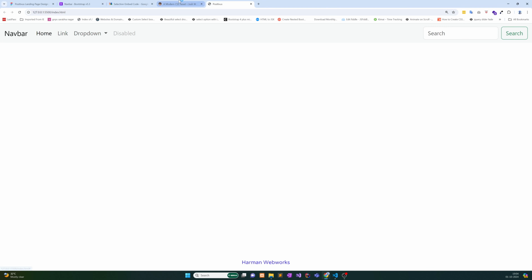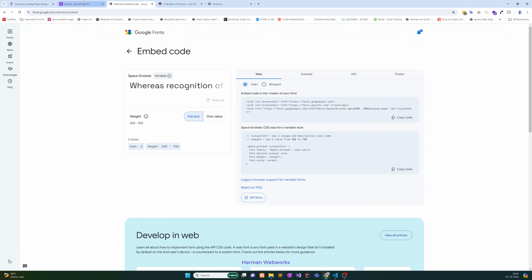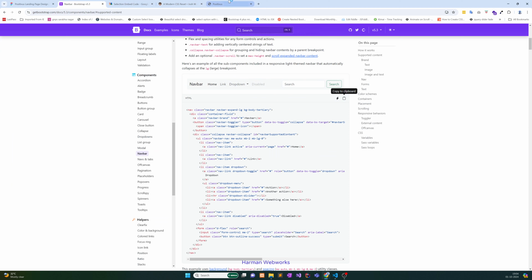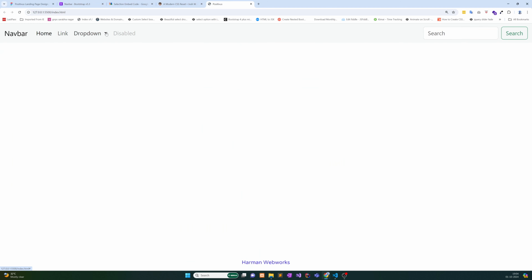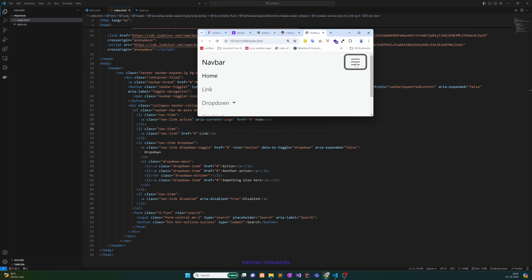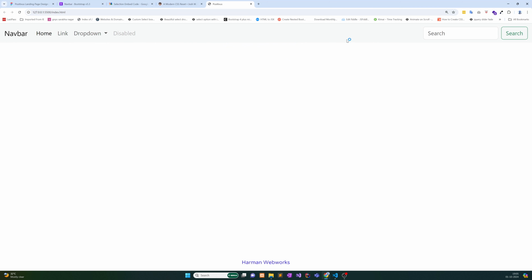You see, it looks the same as it is showing here. So it means we have linked our bootstrap and it is working fine. See, look here. Yes, bootstrap JS and the CSS all are working fine. Now we will customize this as per our requirement.